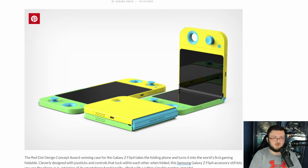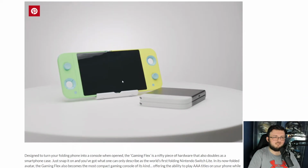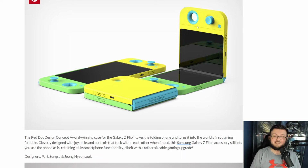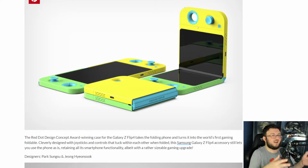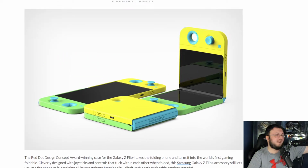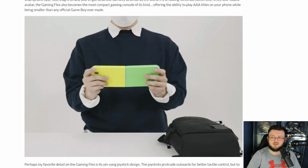Now, for protection purposes, yeah, this is not going to be protecting your phone. And first off, you see this, and then you see that. Is this like a really bad image quality right here? Because this does not look like this. You know what this actually looks like? Whenever you see on TV and it says like, in reality versus what you expect, right? So they show you the TV commercial of the brand new sandwich coming out at a fast food joint. And you're like, oh my God, it looks so amazing, I just need it right now. You get it and it's all sloppy and disgusting. This is what this looks like. It's like a brand new Game Boy Advance cover for the Galaxy Z Flip 4. In reality, that looks so ugly. That looks so ugly compared to the actual first image.